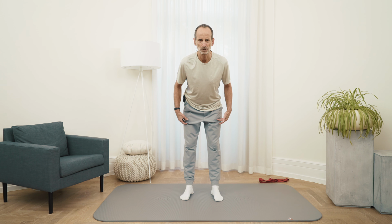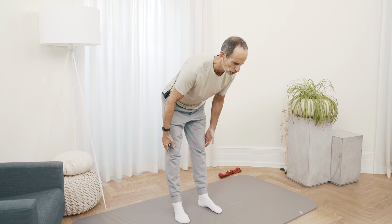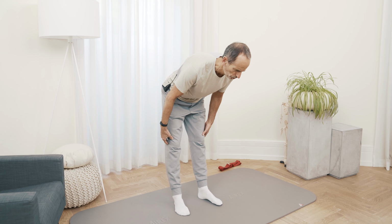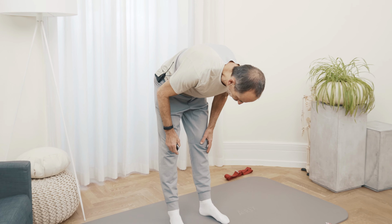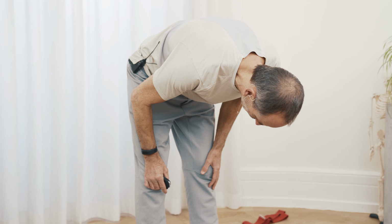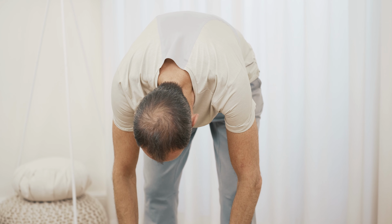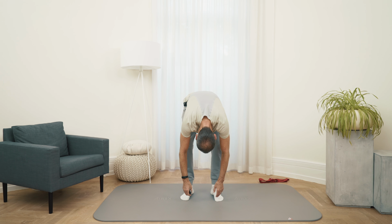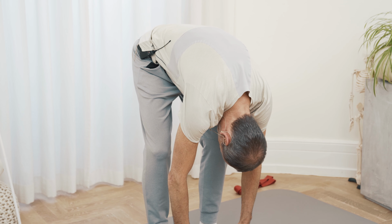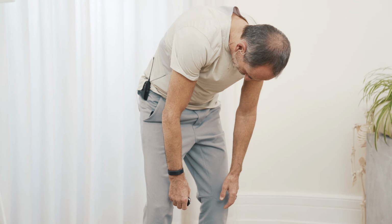Start slowly with your knees locked and a slightly arched lower back. Bend forward until you can feel the stretch in the back of your knees becomes too much. Then you tilt over at the lumbar spine, go down a little bit more, bend your knees slightly, let your arms hang like this, and remain in this position briefly. No matter where you are, keep hanging there. Breathe and slowly come up again.